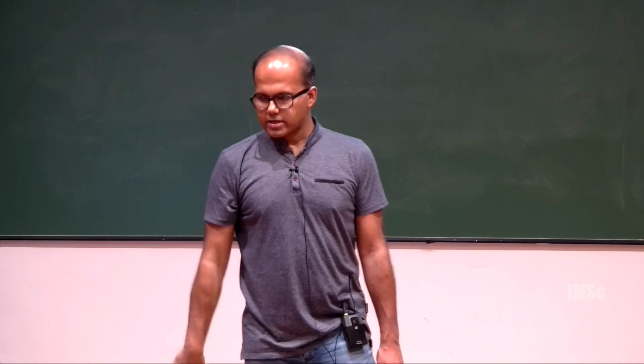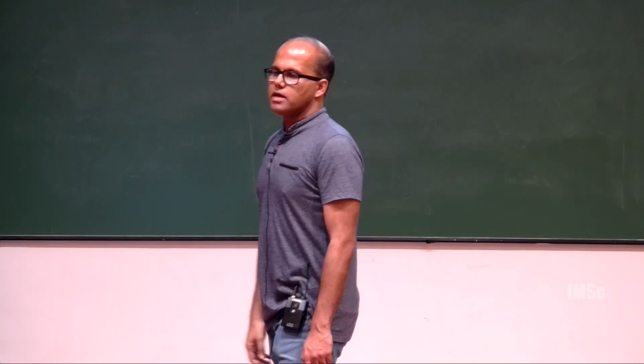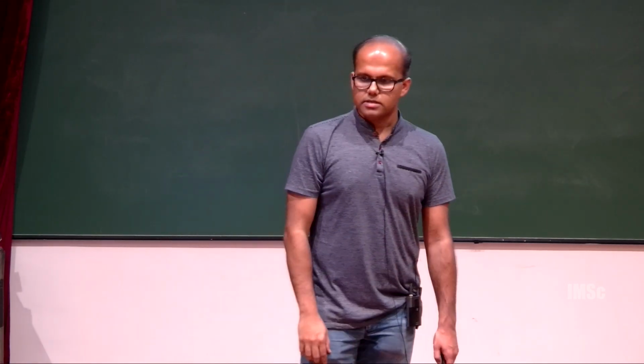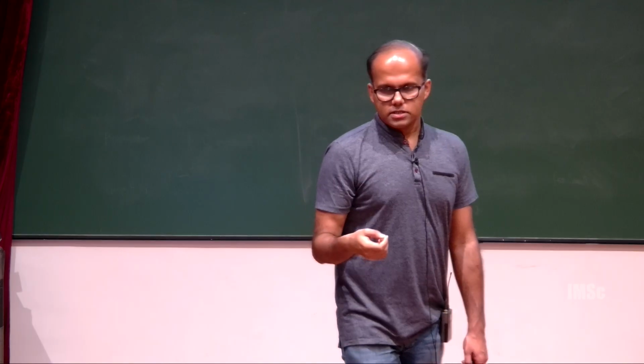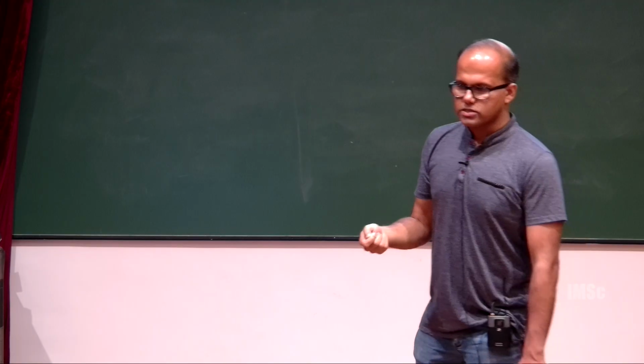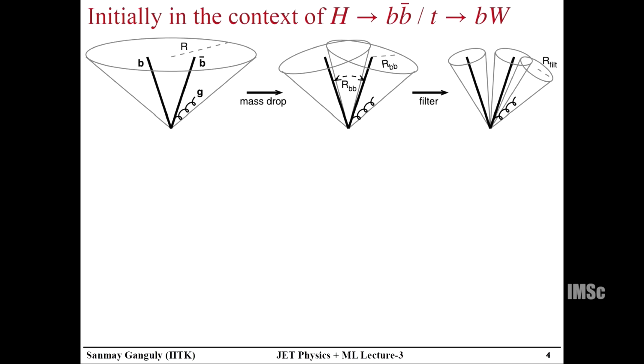So the branching fraction of Higgs to b b-bar is 58.2%. That means when Higgs interacts with other standard model particles, 58.2% of the time it will decay to a pair of B quarks. That's the highest branching fraction, the highest decay mode of Higgs. So Higgs often decays to a pair of B quarks, b b-bar to be precise, and if the initial Higgs is boosted, then it might happen that these two B's are close by each other.